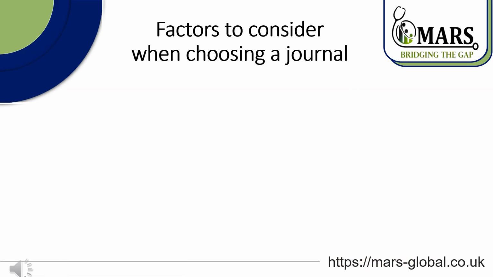There are important factors we should consider when choosing a journal for our publication. The most important factors are journal scope, journal indexing and impact factor, language of publication, likelihood of acceptance, speed of publication, colleagues' advice about the journal, access to the journal, publication fees, and editorial and peer review policies.